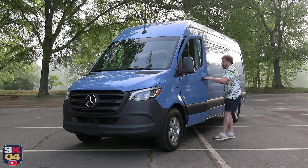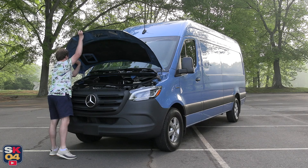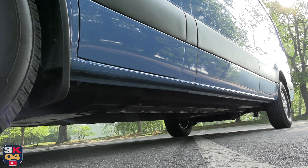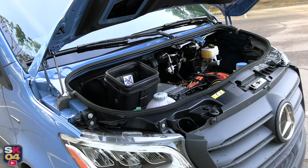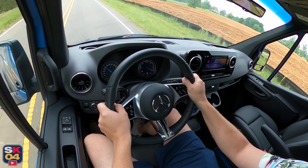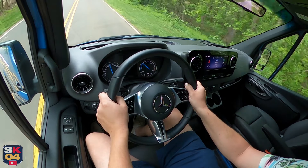The E-Sprinter is based on a new three-module drive concept that makes it easy to adapt the platform to multiple vehicle variants. The front module contains all high-voltage components, combinable with any wheelbase and battery size. The integrated high-voltage battery sits in the center module, tucked into a robust battery housing in the underbody to save space and lower the van's center of gravity, which improves handling and driving safety. The rear module houses the permanent magnet synchronous electric motor, which drives the rear axle and weighs only 286 pounds.